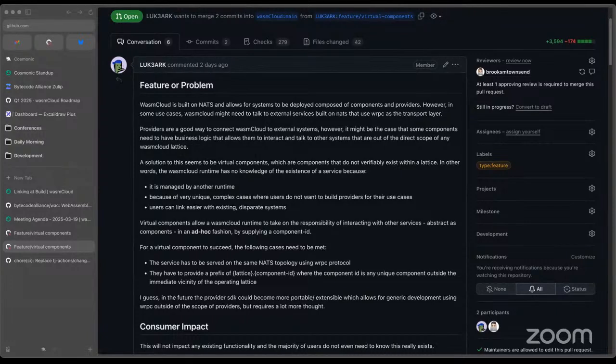The inner layer is a bunch of very tightly coupled components that are coupled by interfaces, and they can route RPC messages and data packets between each other. On the outside of that, you have providers, which connect this internal lattice to the outside world and allow messages to get in and out.